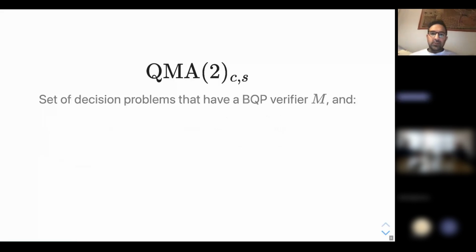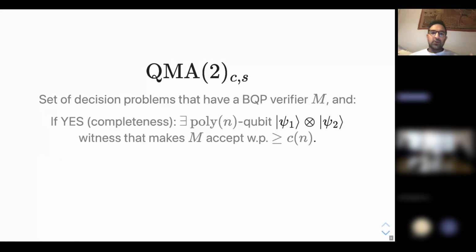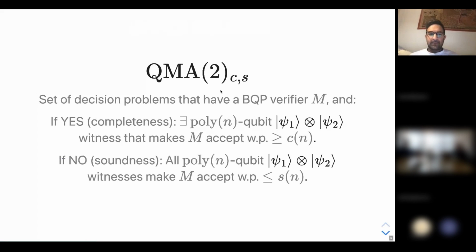Okay, so QMA2 is almost the same thing, but as you said, I can define it like this. I have a tensor product state, where in the yes case and the no case, I'm getting two arbitrary states as long as they are separated. There's no entanglement between them. And it turns out this definition is equivalent to just saying I have psi1 tensor psi1. It has exactly the same power.